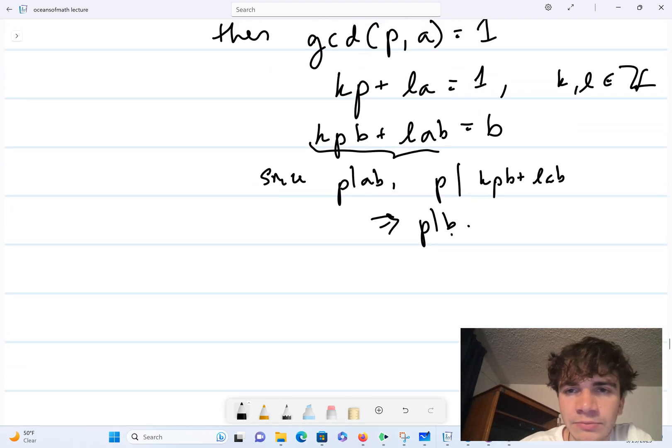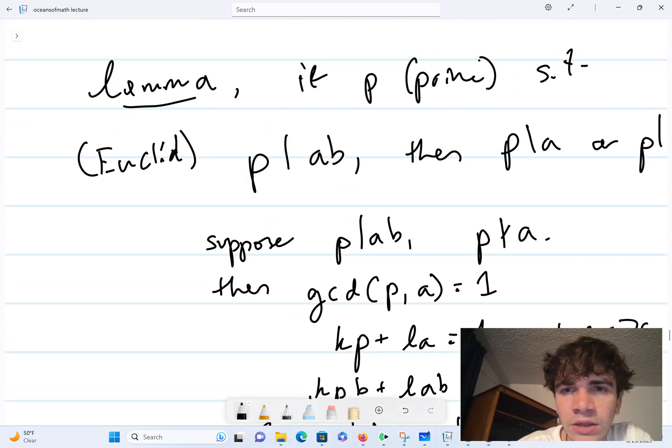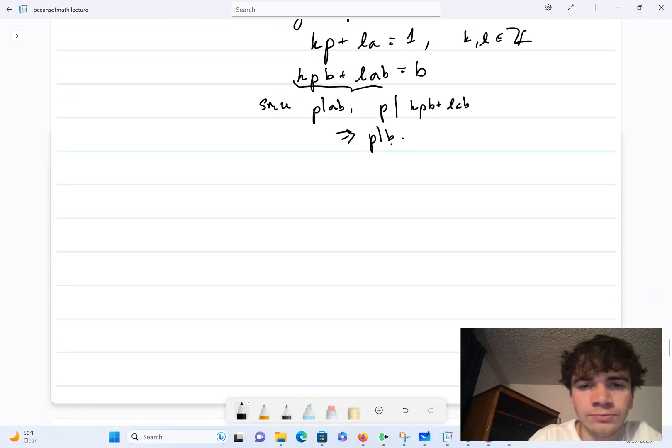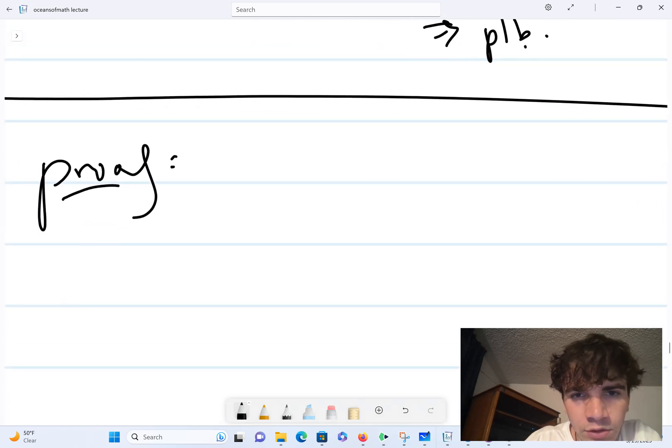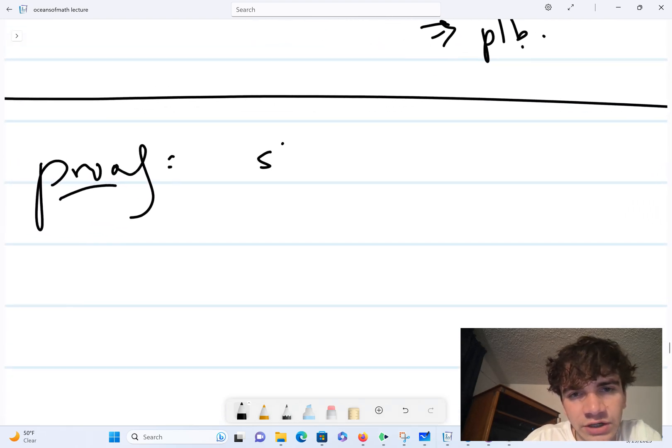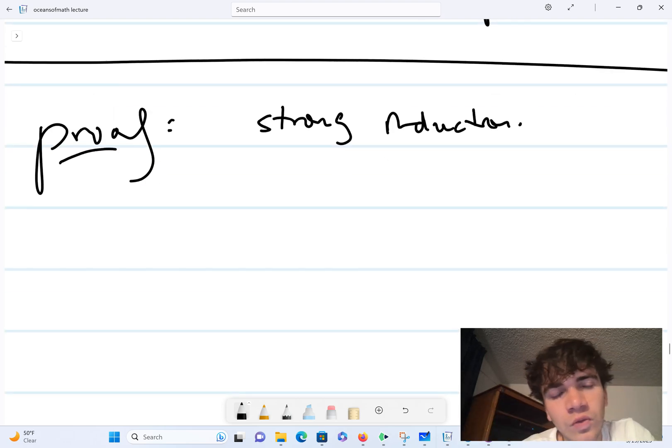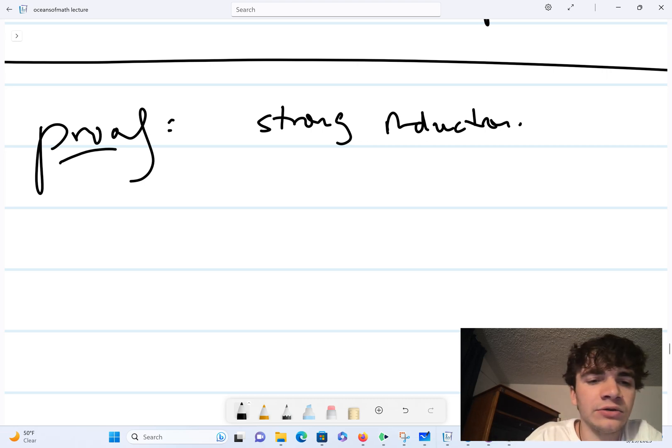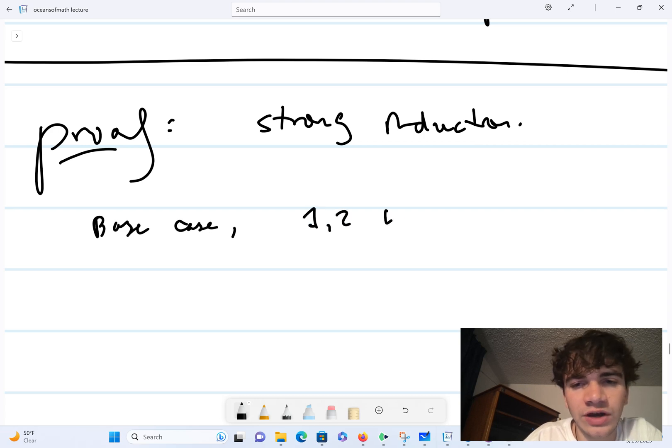Now let's go into the proof itself. So it's basically using strong induction. One has a prime factorization—I guess you could just say it's kind of like a null prime factorization, it's just one. And then two has a prime factorization which is also itself because two is prime. So that's the base case.